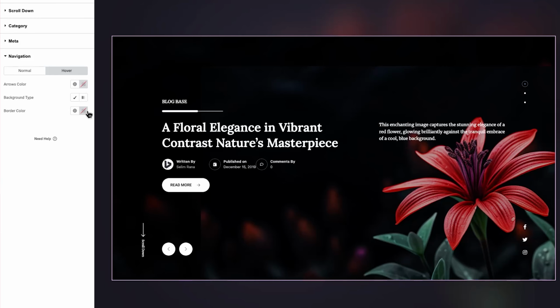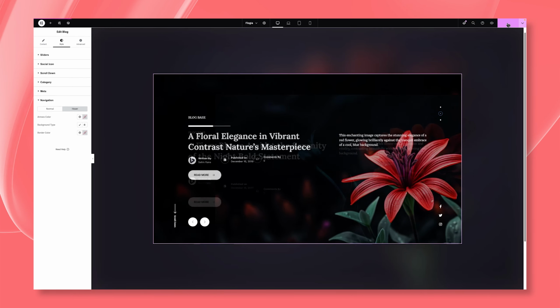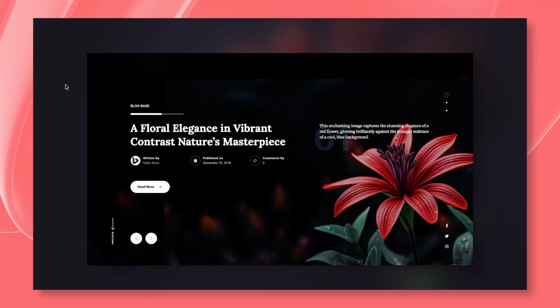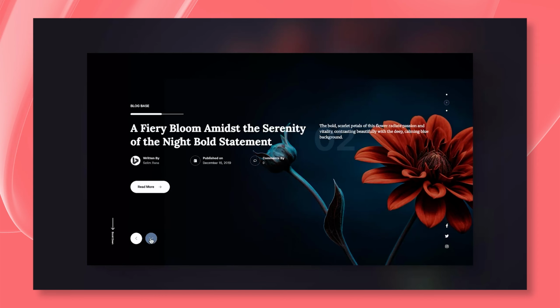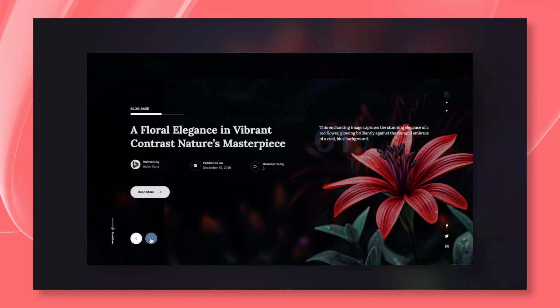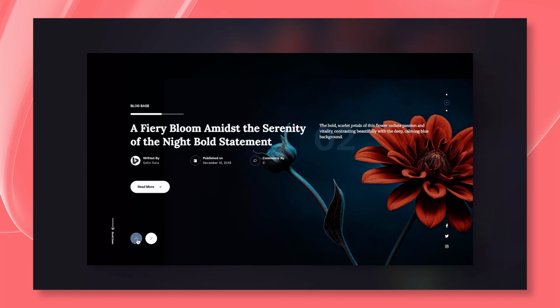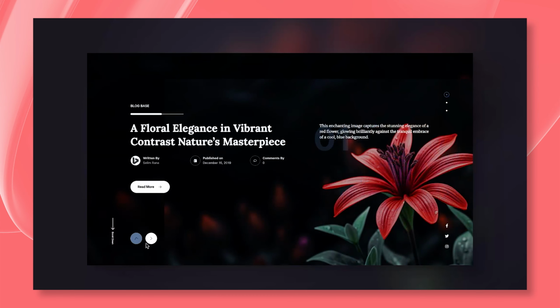Once your design feels complete, simply click Publish and preview your work. You'll see your fully customized blog slider come to life, featuring your posts in a sleek, professional, and responsive format that looks beautiful across all devices. And that's how you can create a visually stunning, feature-rich blog slider using the blog slider widget in primeslider. This widget offers flexibility, creative control, and seamless integration with WordPress, making it an ideal choice for bloggers, designers, and developers who want to make their content stand out.